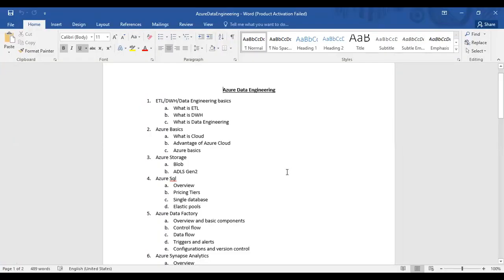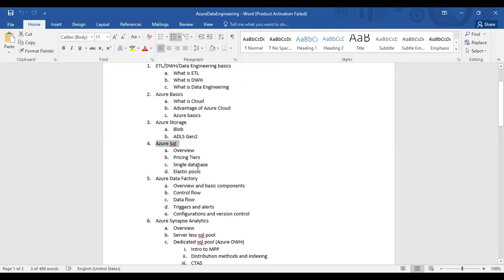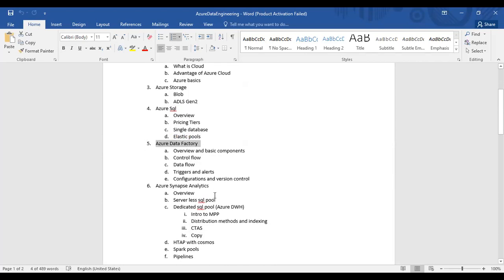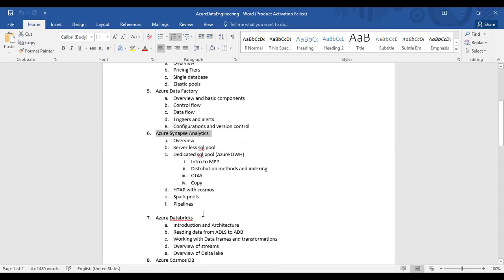These are the data engineering topics; this one I need to refine further. We are going to cover ETL engineering basics, Azure basics, and the technologies I stated earlier. Under Azure SQL: the overview, pricing tier, single database, elastic pool. Then what is Data Factory, what is control flow, what is data flow, how to configure it, what is Synapse Analytics, what is the SQL pool, and Databricks.